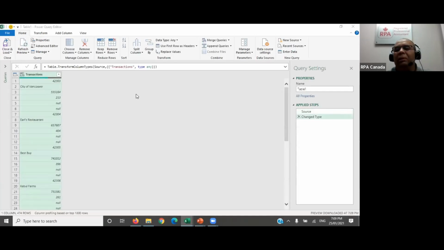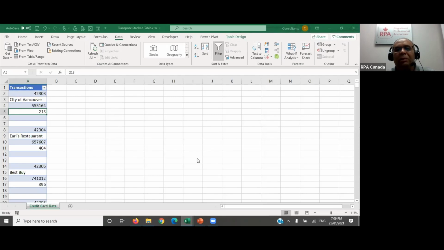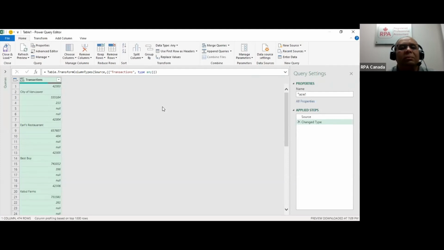Okay, so here it is now. We can see there are a few blank or null rows. Oops, sorry, I need to share my screen of Power Query. Okay, here it is. So this is the data now. Here, first of all, I need to know how many pieces of information are here, or how many total rows there are.